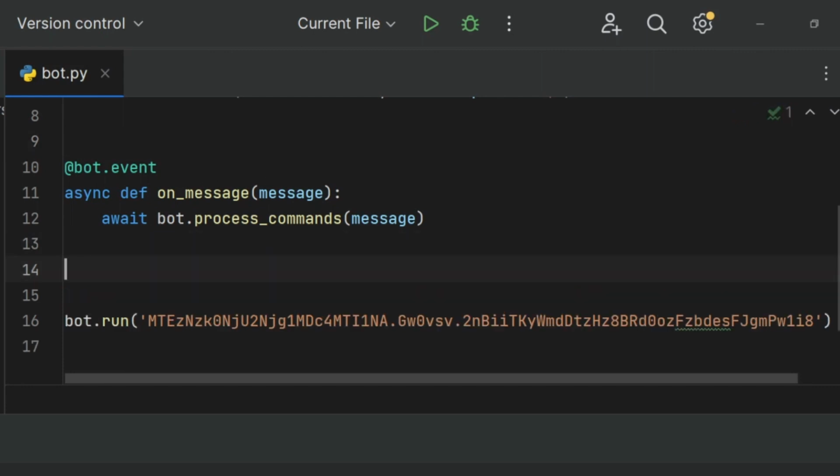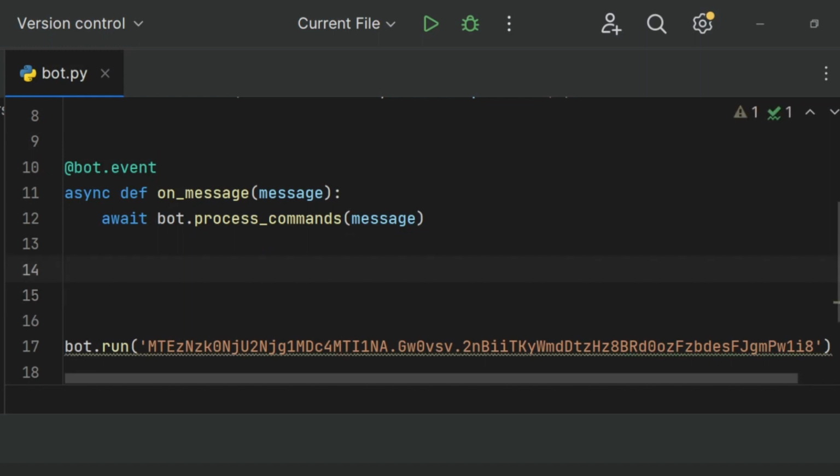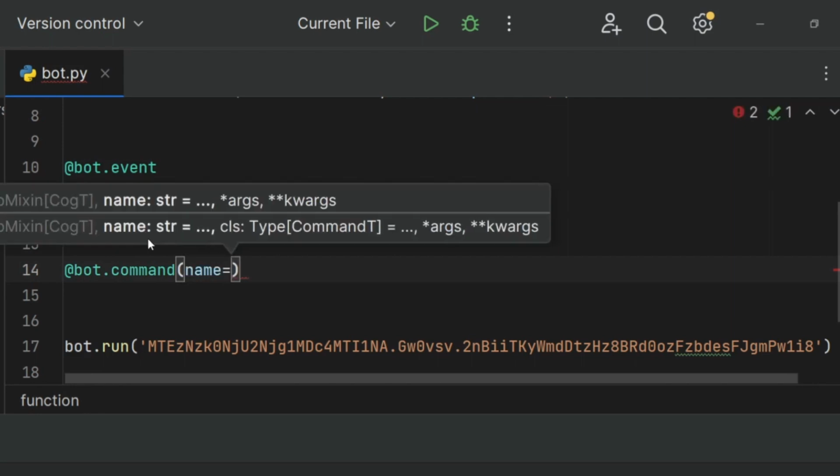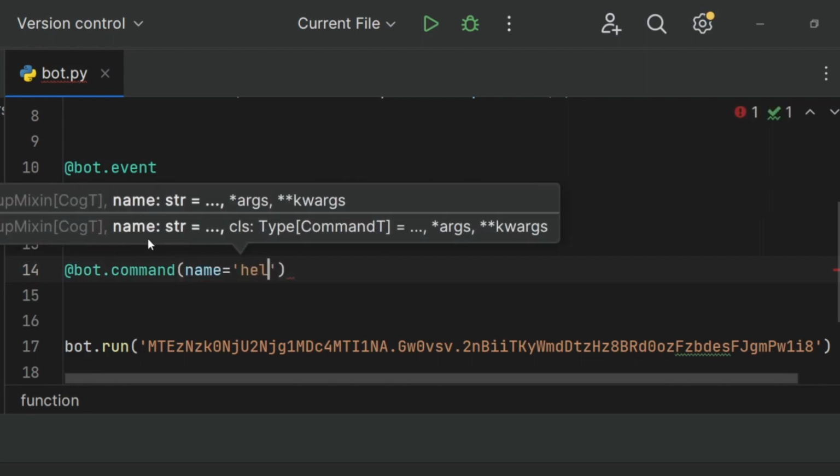So now, let's make an actual command, which is probably why you're here. Let's just make a basic command, @bot.command. Now let's give it a name. name equals, let's just call it hello.